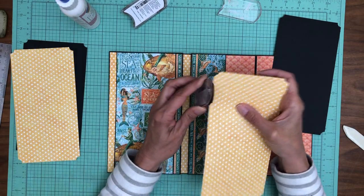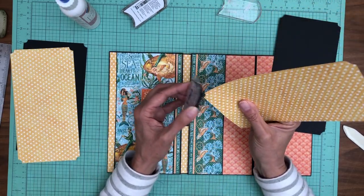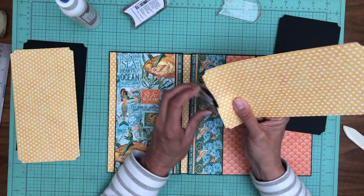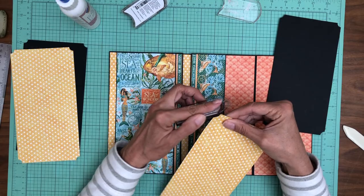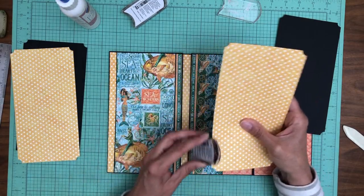Okay, so we're going to get these inked up and then get them placed. And you'll notice I did a decorative corner on this. This is the stub, is what they call it. I just wanted to do something a little bit different. And I think there are going to be some other inserts where I do this as well.